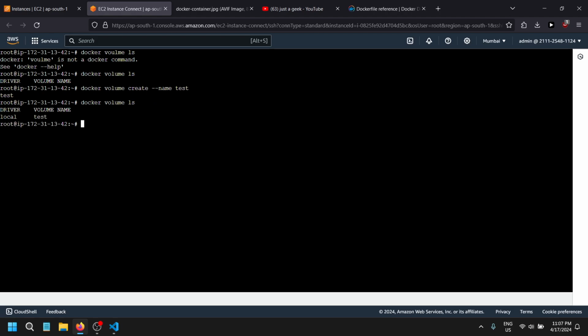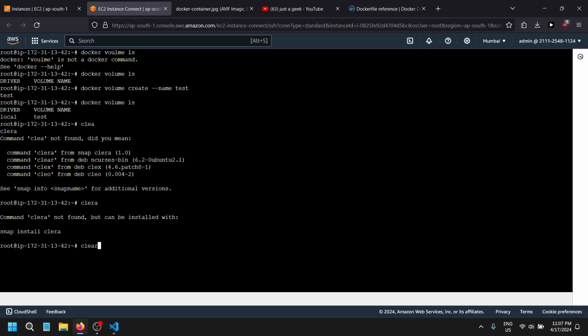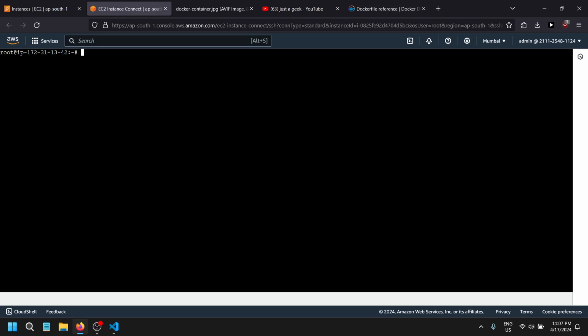The Docker volume test is created. We can remove the Docker volume by the docker volume rm command and the test name, and you can attach the volume to the Docker container, which I'll show you how you can do.